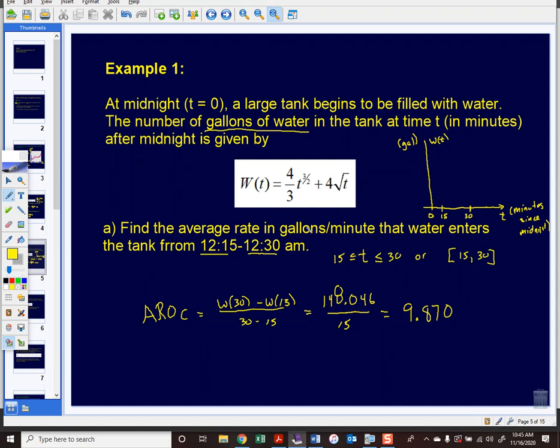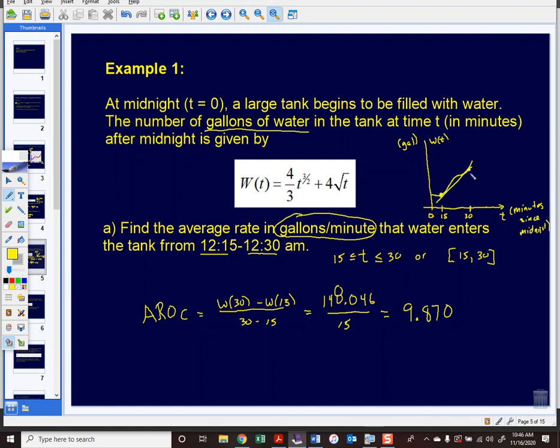Now, we were told a unit in this question, but typically you would not be told that. You might be asked to provide the units on the answer. So if we were, simply know that this is the slope between 2 points. Somewhere there is W of 15, and somewhere else there's W of 30. What the graph looks like in between, we really don't know without graphing it. But we just found the slope between those 2 points.